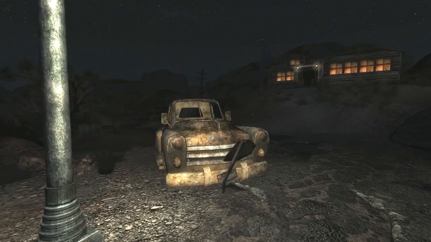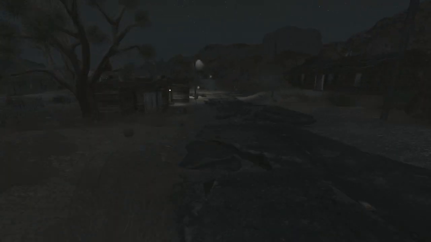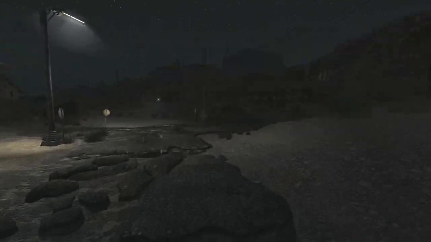Doc Mitchell's house. He has a nice house, actually, doesn't he, Doc Mitchell? Don't you think? I think he has a nice house. I wouldn't mind a house like that. Not that there's anything wrong with our little schoolhouse, but, you know. I don't know, something about it just sort of reminds me more of a bomb shelter than a house. I think it's because we blocked up all the windows.